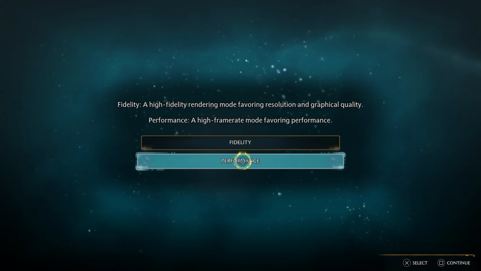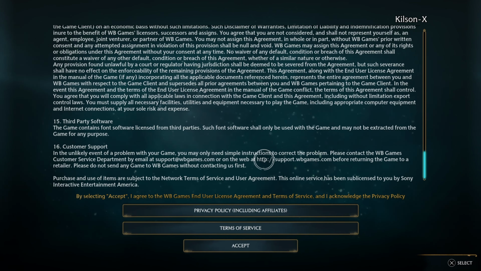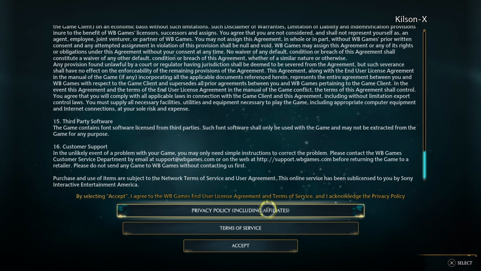Should I read the whole end user license agreement? No, we can skip it. By selecting accept, I agree to the WB Games end user license agreement and terms of service, and I acknowledge the privacy policy. Privacy policy, terms of service, accept.